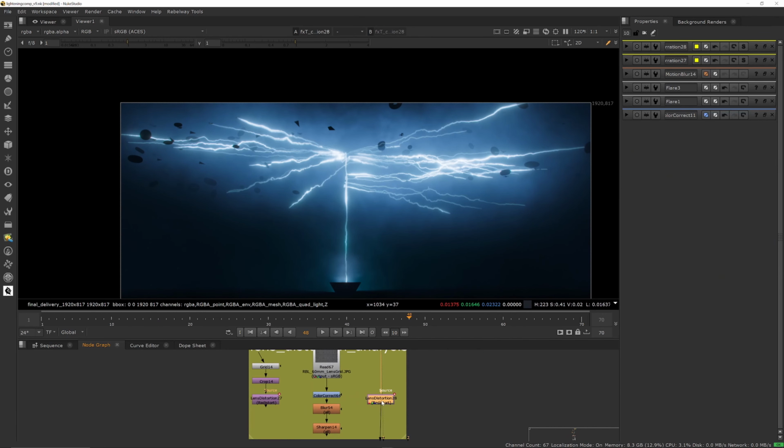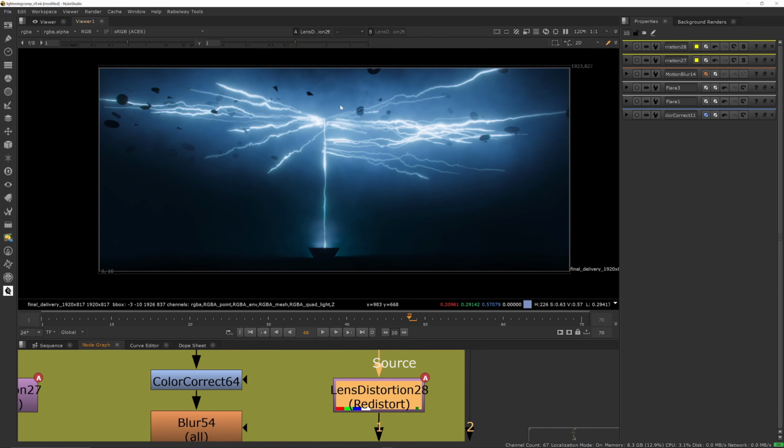From here, I've got some lens distortion. And I was analyzing a plate that I got from Nick. And I think the new courses are very important actually for effects artists. It's personally helped me a lot with my work. So I highly recommend checking out Nick's new course. And Nick will show these sort of things far more in depth. But basically, I'm just distorting the edges here with this lens distortion.